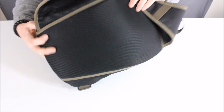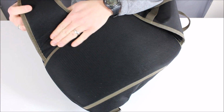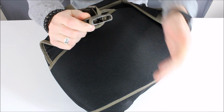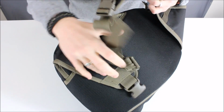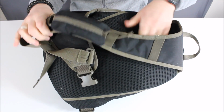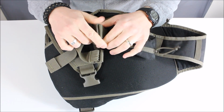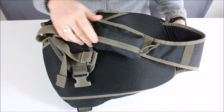Let me flip this over here and show you the back side quickly. Nicely padded, very comfortable. This is basically the section that's gonna wrap around your side, basically your hip there, and then you have a clip here. I've taken off the clip attachment that's gonna run from this side of the bag over to here. I just don't need it, not necessary for me. Then we have the actual sling portion of the bag, padded here underneath, and a little bit wider, thins out, and then you have a pocket here, and you have a QD clip if you want to take it off. And again, you got a pocket here. Most people call this a cell phone pocket, but you can store a variety of other things in there.